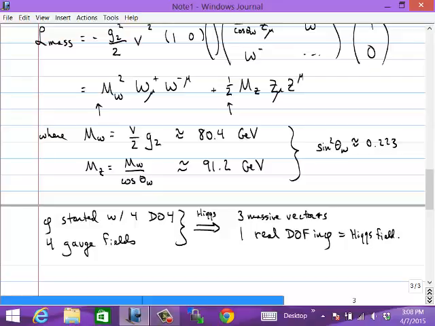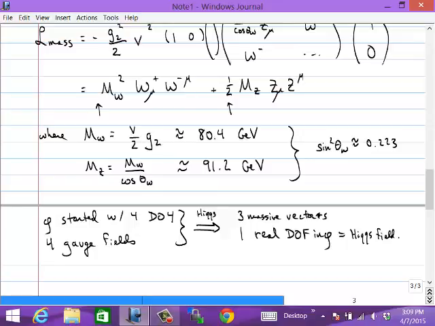So, there's a slight perversity of notation here. Sometimes by Higgs field we refer to the full complex doublet. But really, 3 of the components of that complex doublet are the same as the longitudinal polarizations of the W and Z bosons. And so, typically, when we say Higgs field, what we really mean is the 1 degree of freedom left over. And when we say we observed the Higgs boson, what do we mean? We mean that we observed the particle that's created by fluctuations around the vacuum expectation value of this real degree of freedom left over after the Higgs mechanism.